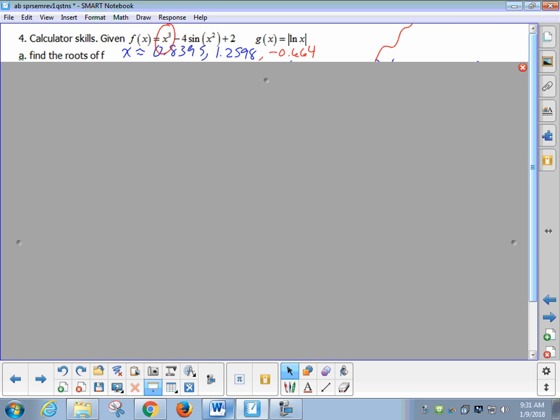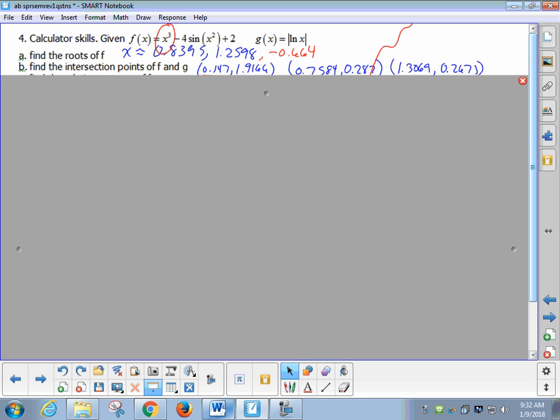Do you really need to report the x and the y when they ask for roots? No. When they ask for roots, what's the implied y? 0. So you don't really need to say y is 0. You didn't need to show coordinates here, although it's not wrong if you did. You really just need to report the x's at which the roots occur.